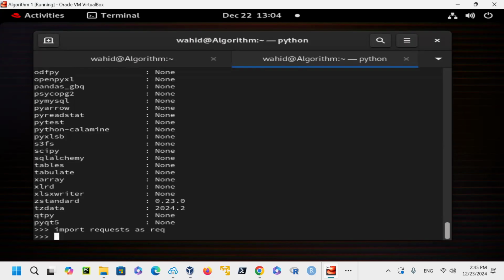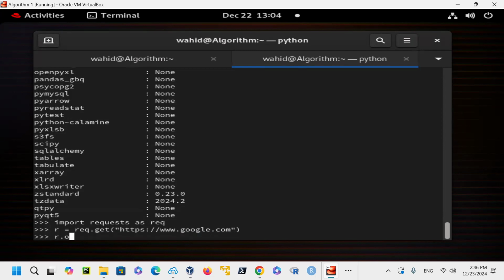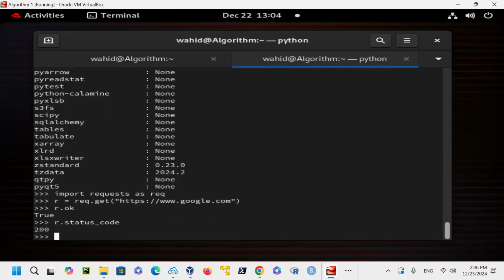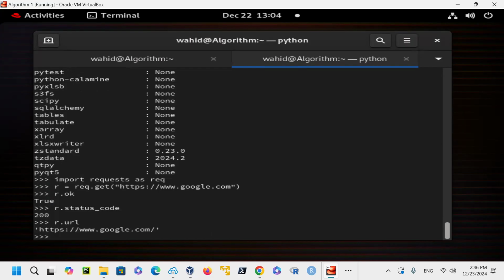Let's do that on the command line here, and then we just say r is equal to rec.get, and then the URL is, let's say, https://google.com. So you just open that one, and now r.ok, if it is okay, yes, it is okay. r.status_code is going to give you 200. r.url is going to do that one. Then you can just open that one with a browser or a command line.